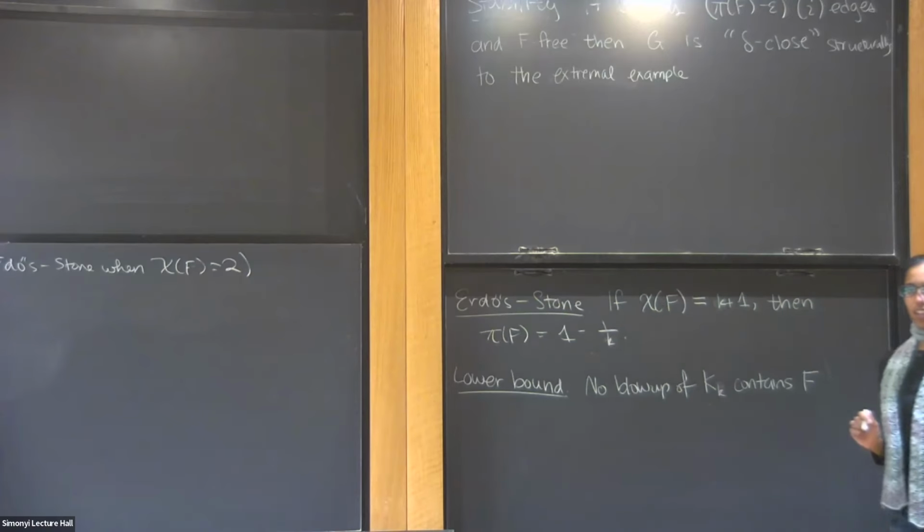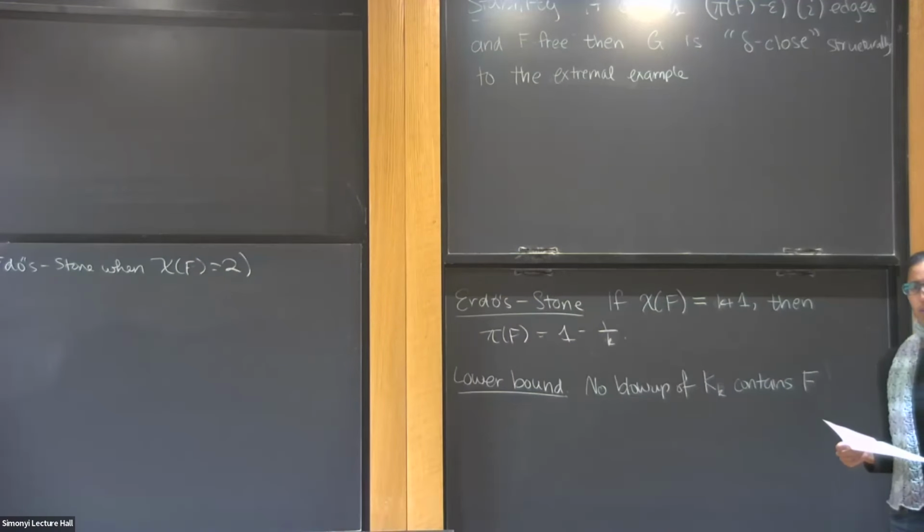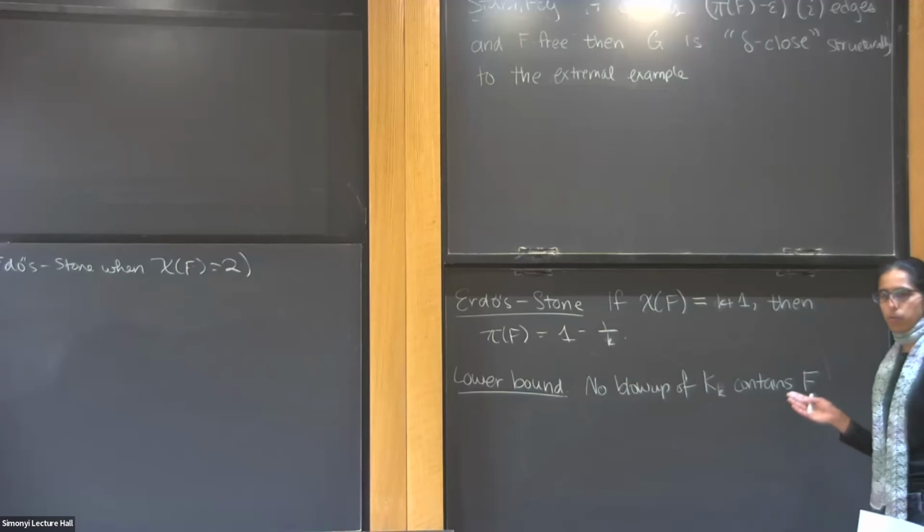Historically, this is what was proven first? Erdős-Stone may have been earlier, although I think that's really late. But anyway, very early, maybe the 50s, last century. I think Erdős-Stone was earlier, but I don't remember offhand. They had a different argument in the 60s for this. The argument I'm going to show is not the original Erdős-Stone proof, but it's 10 or 20 years later, also due to Erdős.